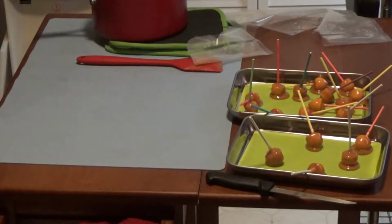And there you have it. I'll get those in the fridge with the other ones. We'll let them cool down and then get them wrapped up for the display.